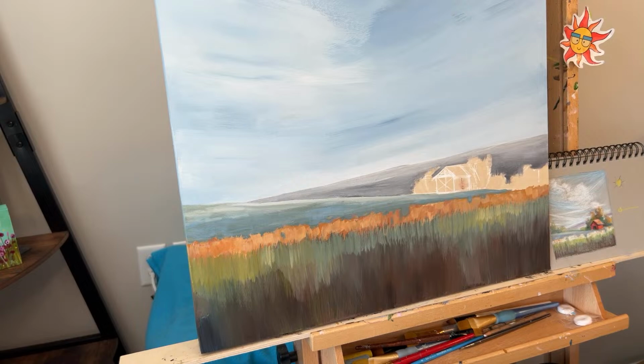I like a decent amount of depth in my landscapes. Have you noticed that, Emily? I like a lot of depth in my landscapes. Yeah, and your everything. Well, and the portraits not so much. The animal.